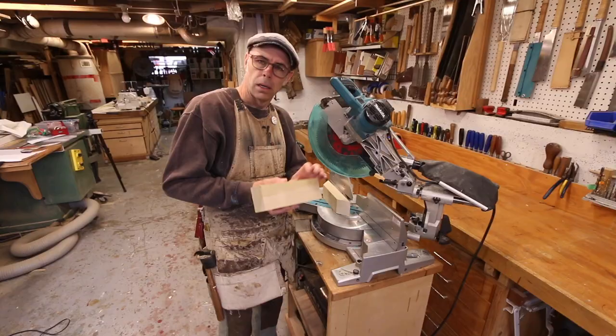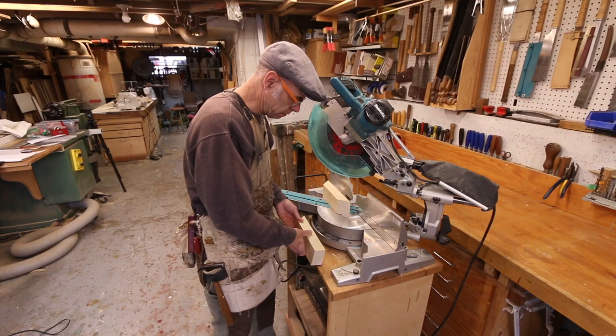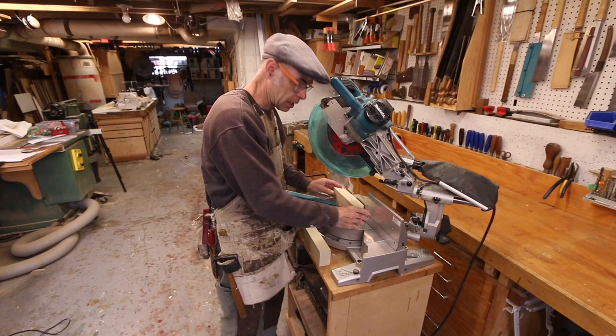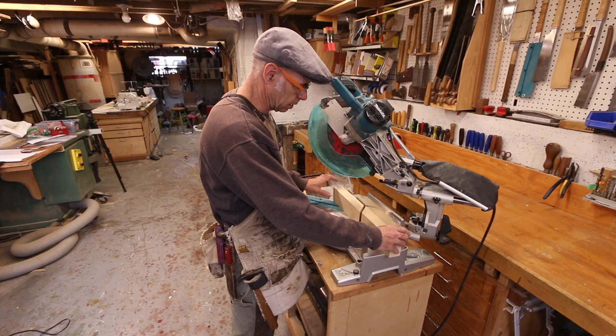Once I have a block knocked off to make my jig out of, I need a part that's going to be my reference part to jig everything to. So I accurately measure and cut my very first piece. With that in place, I can set up my jig. Now the jig operation is pretty simple. All it really is, is a stop block set a certain distance away from the blade.